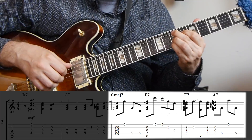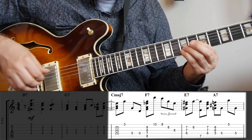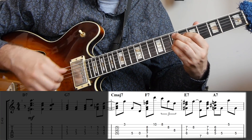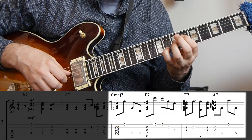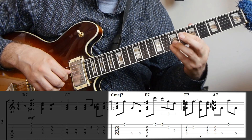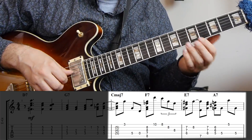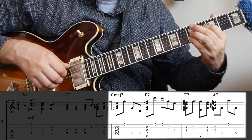Then we move down to this E7 — and this is a little bit surprising because it's an E7 with a nine, and he's moving that up to the sharp nine, which is a clever way to do that. Your ear doesn't really expect an E7 with a nine at this point in the song. Then down to the same with a nine, and now it's being used to take us down to the A7 flat 13, and then two notes which are really just arpeggiating to keep the motion going within the chord melody, and then down to the F sharp on the D7 in the next line.